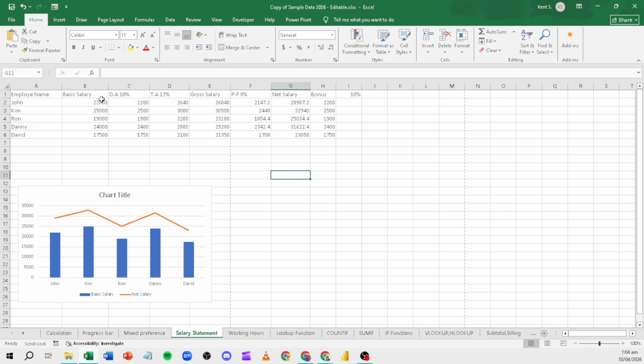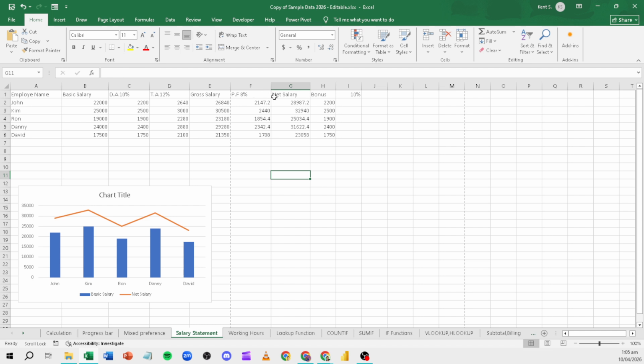Then set up two side-by-side blocks titled income and deductions. Under income, list basic salary, house rent allowance, HRA, dearness allowance, DA, and transportation allowance, TA. Under deductions, include Provident Fund, PF, and income tax. Enter the relevant amounts for each item. Formatting these cells as currency and the rates as percentage will reduce mistakes and make everything easier to scan.